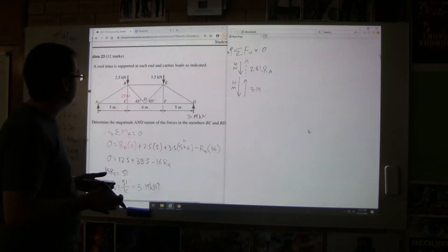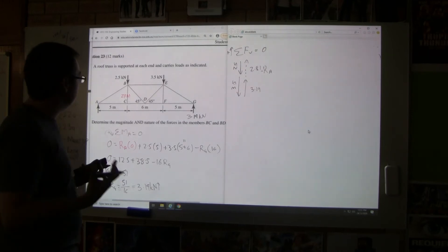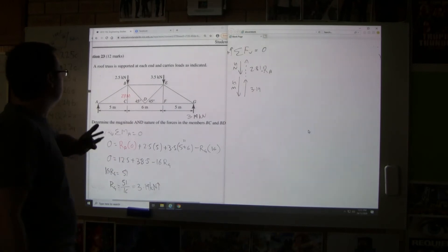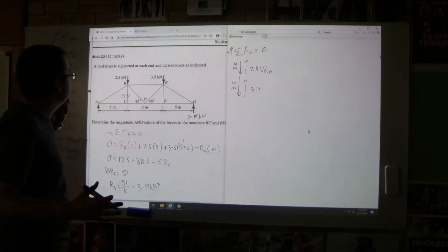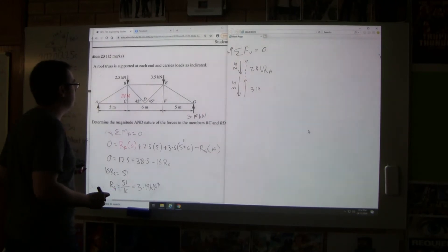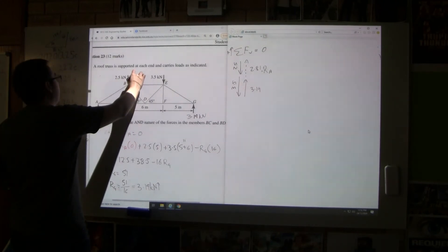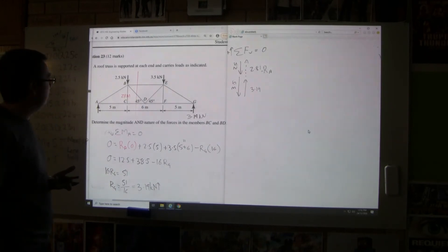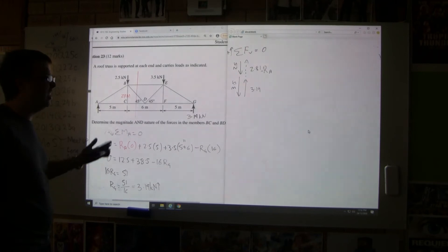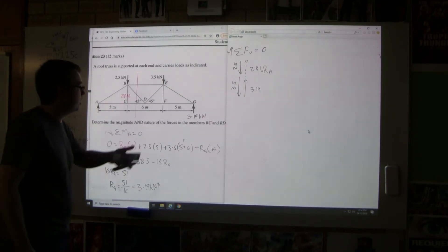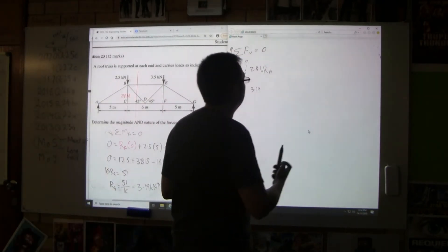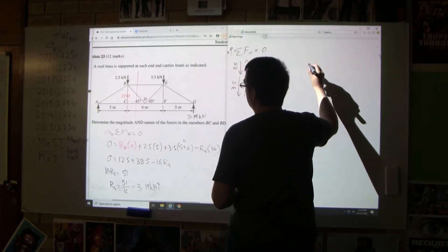I found RA, or as I like to say, RAH! But now that I've found RAH, let's have a look at how we're going to solve. We've found both sides. If I was a little bit smarter, I would have just found RA first or just found RG first. It doesn't really matter, but that's the way I've approached it. When we want to cut, BD is where we want to cut. And again, I can take the left or the right-hand side. I guess I've gone to the effort of finding RA. I didn't need to find RA. I could have just done this side. I'll prove to you that I could have done without that side. I'm going to draw the diagram.